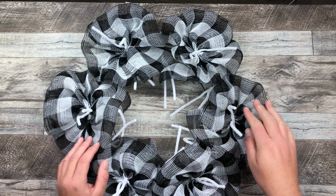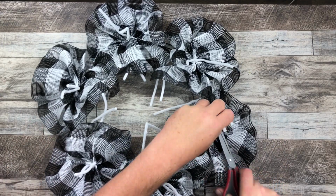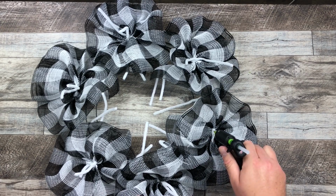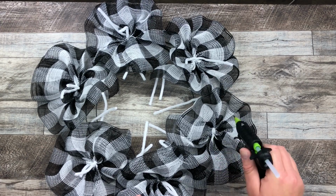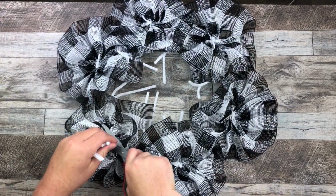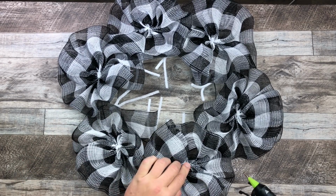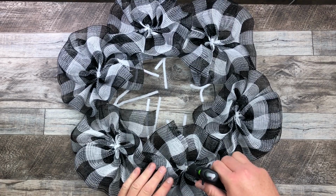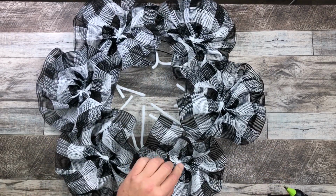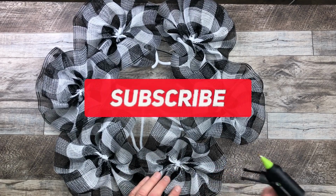For this one, I'm not going to use the extra pipe cleaners to add ribbon, but if you want to add ribbon, you can do it now before you do your second layer. But for this wreath, I'm not doing any ribbon on it. So what I'm doing is I'm just cutting off the excess, and then I'm putting a little bit of hot glue just to secure everything down. Now, you don't have to do this method at all if you don't want to. It's just something that I do to make sure my wreaths are nice and secure. Again, if you wanted to add ribbons, I would totally do that.